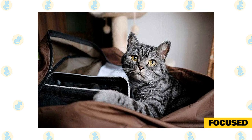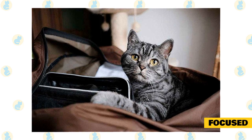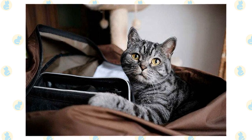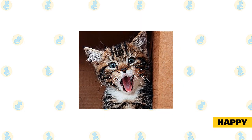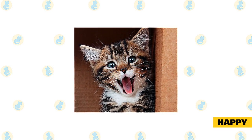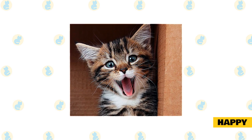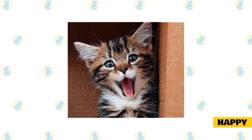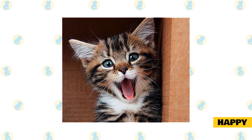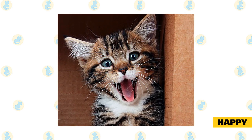If the object of their focus is you — for example, if they're trying to get food or strokes — they might rub against you with tail held in the air, but don't be fooled, they're still focused on their end goal. A happy cat is easy to recognize. When sitting, your cat will be relaxed and upright, with ears pointed up and forward but relaxed, sometimes swiveling gently towards familiar sounds like your family's voices.